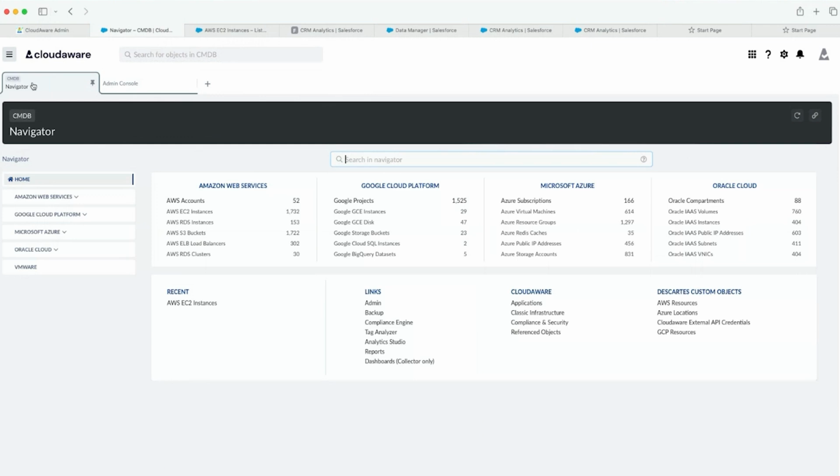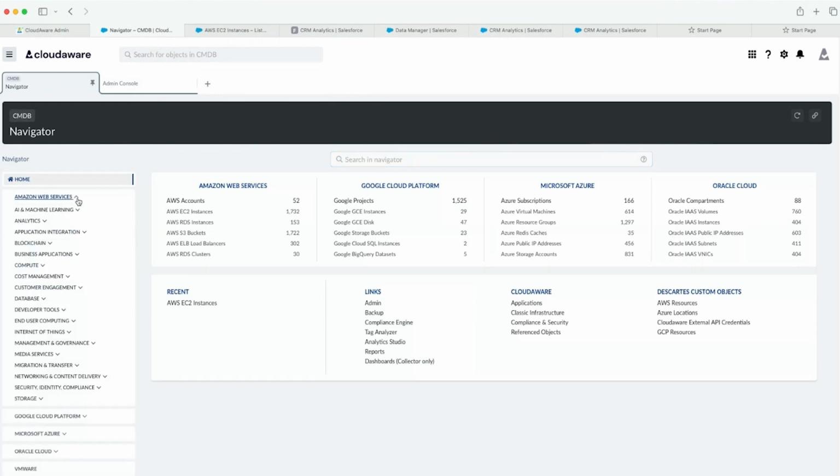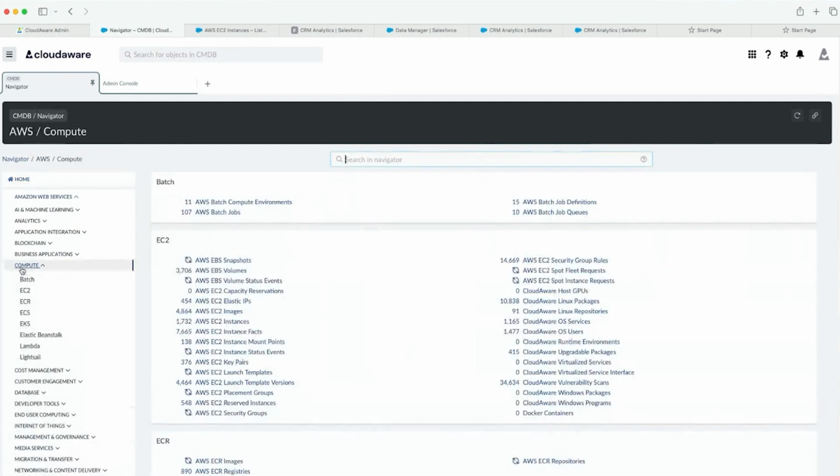So Cloudaware will use cloud provider native APIs, connect to your Amazon, connect to Azure, connect to your on-prem vCenter, and it will completely discover the entire infrastructure that's present in there. Specifically with AWS, we support 98, 99% of all the services that are present inside AWS.